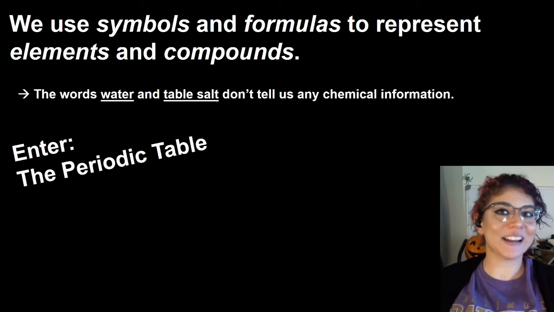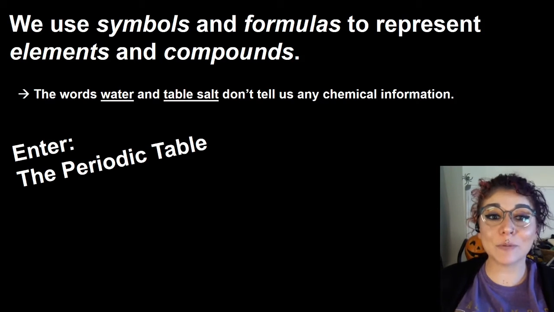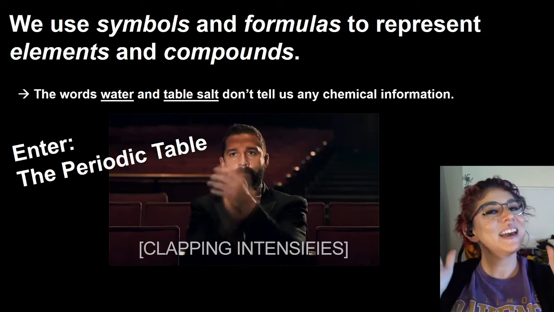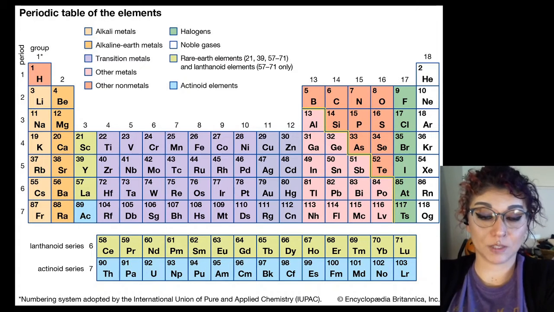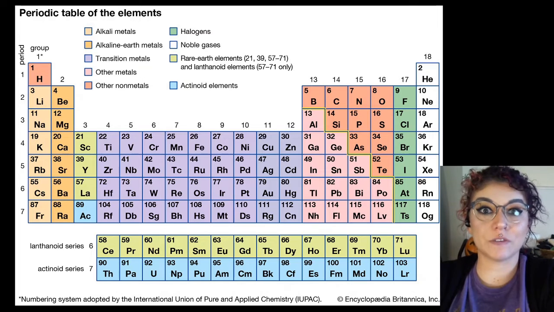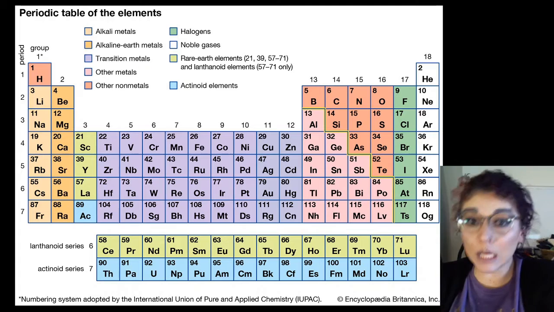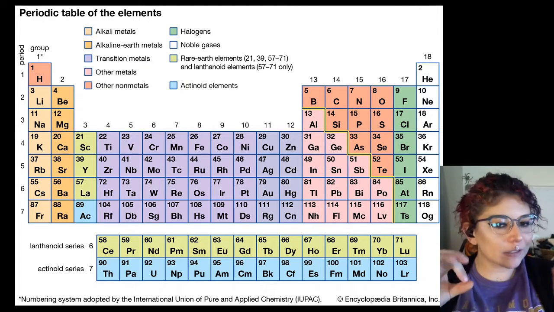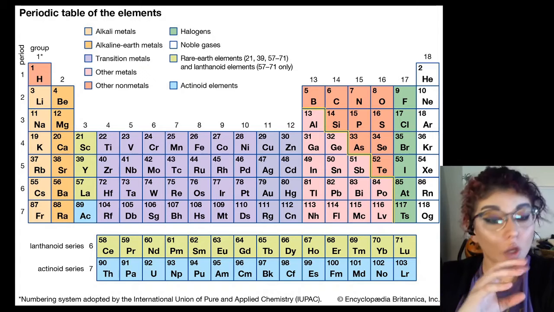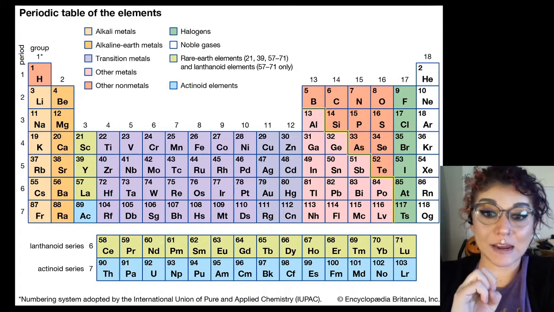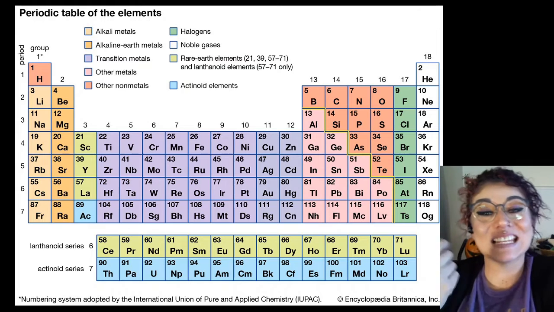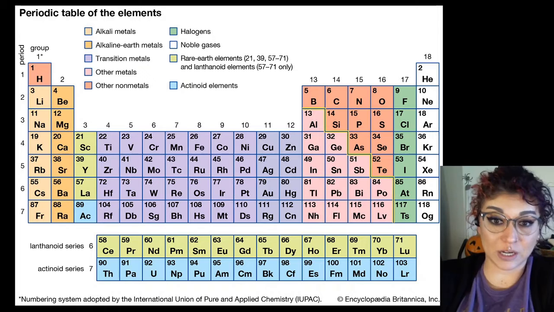And here is where the periodic table comes into play, because the periodic table is full of elements and their corresponding symbols. So, yay! Here is a periodic table. You will find that if you just Google periodic table, you're going to find a bunch of different variations where the designers have used different colors, maybe different fonts, make it look a little different. But at the end of the day, our modern periodic table is laid out like this. We're not going to get into the nitty-gritty details today. What I want you to notice is that each square has a symbol in it that corresponds to an element.